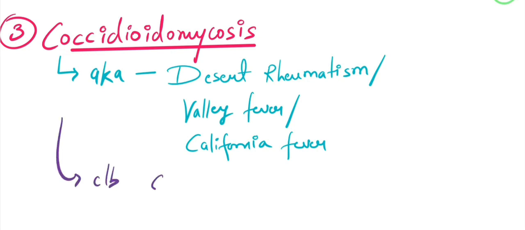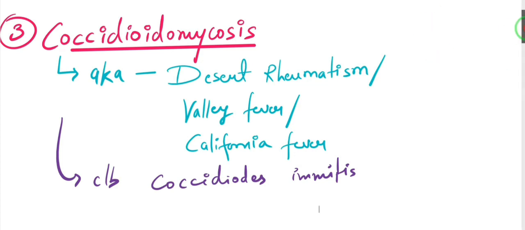a thermally dimorphic fungi that we have mentioned, Coccidioides immitis, right? And this Coccidioides immitis is actually the odd one out of the thermally dimorphic fungi that we've been talking about. And why is that? Actually, like we have been saying, normally at 37 degrees Celsius, these thermally dimorphic fungi are going to exist in the yeast form. But this Coccidioides immitis is not going to exist in a yeast form. It is going to exist in an endosporulating spherule. And we are going to see in just a bit what is an endosporulating spherule.